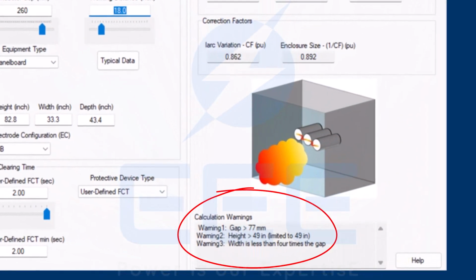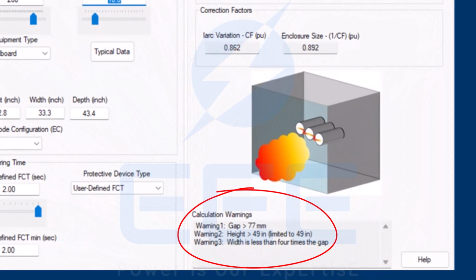However, ETAP did not change their algorithm to the 2002 method. They did an extrapolation still using the 2018 IEEE equation and method. And that's why this calculator gives you a much more reasonable result.